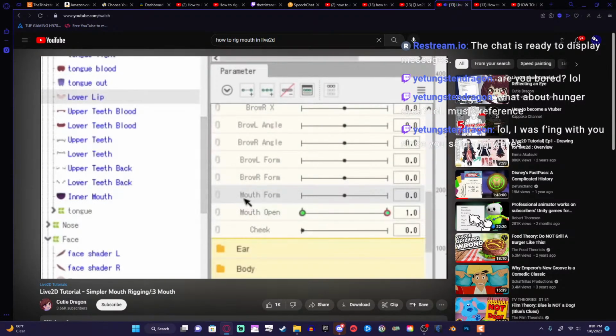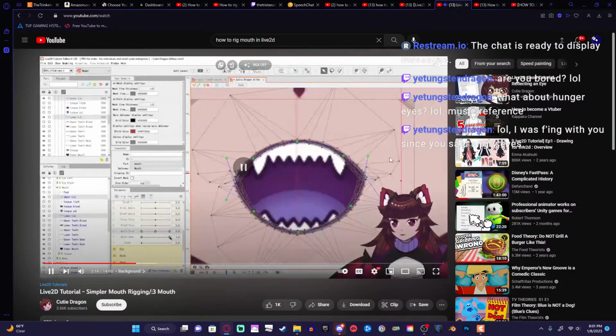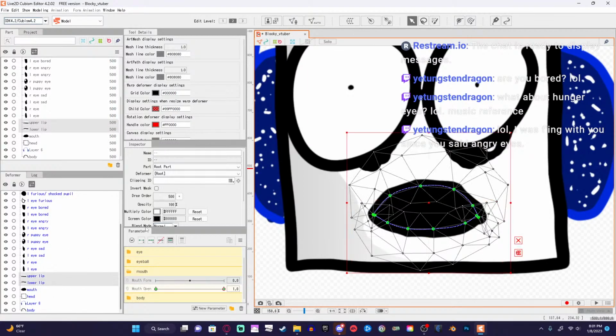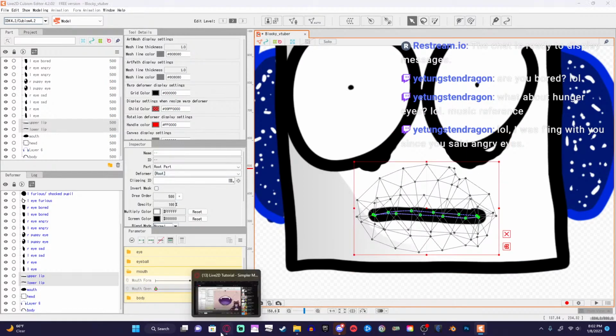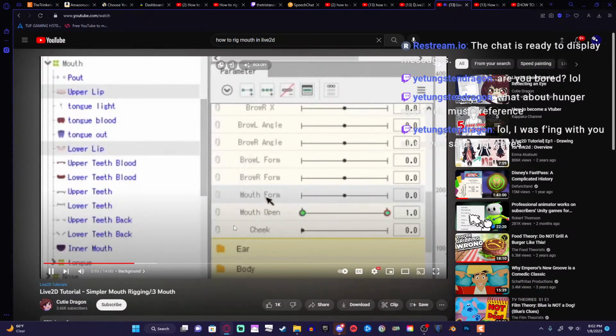So next we're going to want to create 3 keyforms for both the upper and lower lip on mouth form. So we'll do that. Okay, so that one we're gonna do free. So we gotta go to mouth form, select these two. Oh, wait. First, I probably wanna do. Oh no, we don't. Lip on mouth form. Alright.